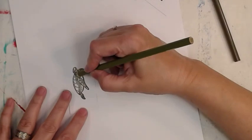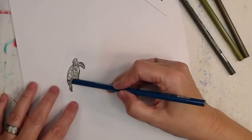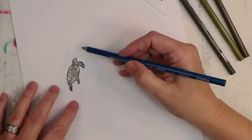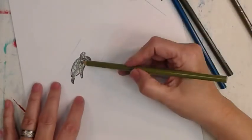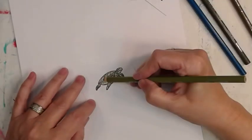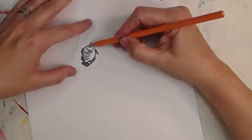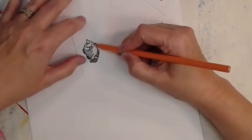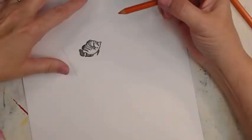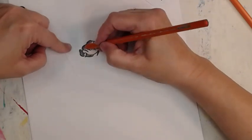It's fast-forwarded like five times as fast as normal — I probably color really slowly. Holding pencils like that makes my hand hurt, I really can't do that very long. Once I get everything colored, I don't show this part — I cut everything out with a pair of scissors by hand, fussy cut, detail cut by hand. For the turtle and the fish I do have a die, but it leaves that white edge around there and I find that white edge extremely annoying, so I just cut them out by hand.